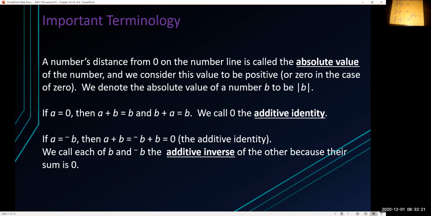In this particular scenario, the primary operation, the binary operation, is addition. That's why we're talking about the additive identity and the additive inverse. In the real numbers, the additive identity is 0, and that never changes. So we need to just remember that.